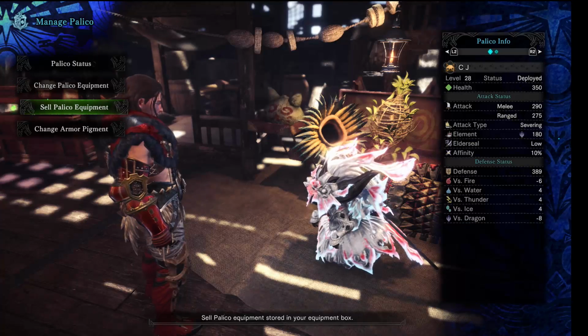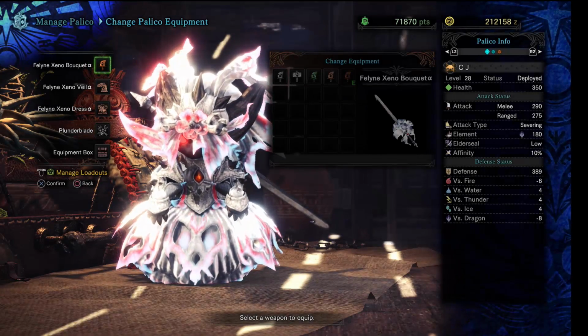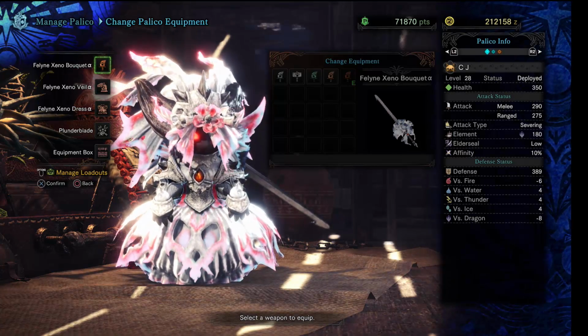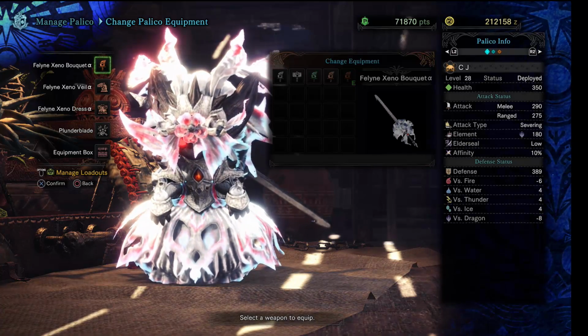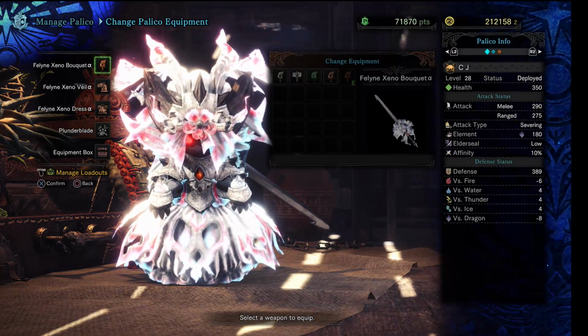You want to get them decent equipment, and it's something that I didn't do at first. I kind of ignored it, and my Palico stayed basic. But your Palico is really going to be a good buddy, a good aid while you're out there, and mine has saved my butt on many occasions.